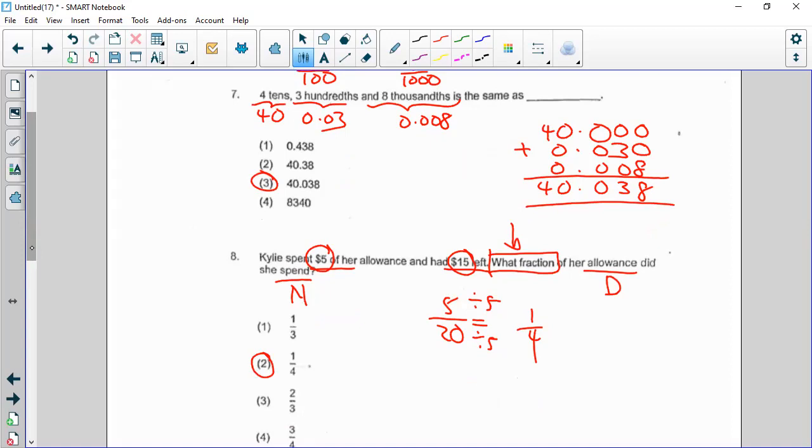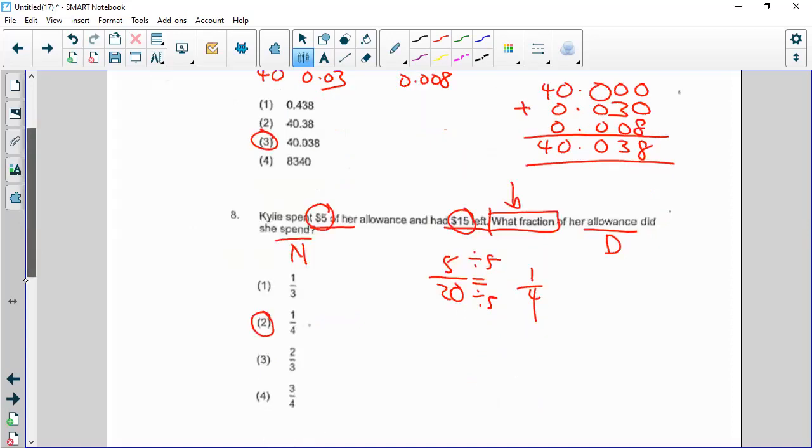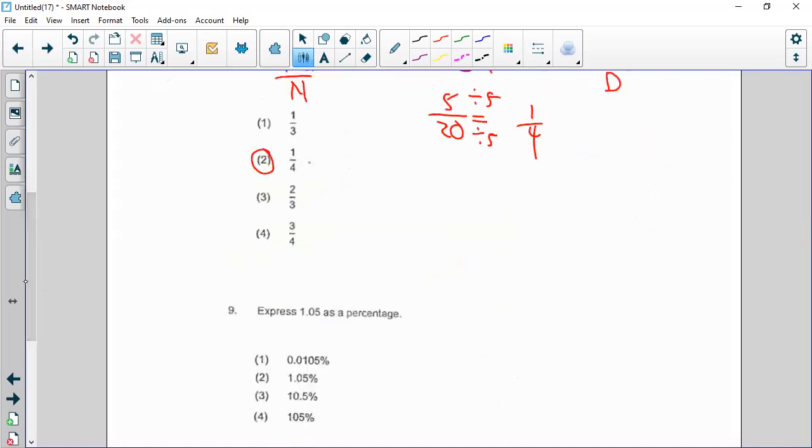Okay, question number 9, and let's come down. Now this one, I hope you understood how to do this because we talked about that also. How do you change the decimal into a percentage? Now, fraction is percentage's best friend. So when you have percentage, you always think of fractions. How to change the decimal into a fraction first before you get your percentage. So what's the fraction? 1 and 5 over 100. Okay, then what do you do next?